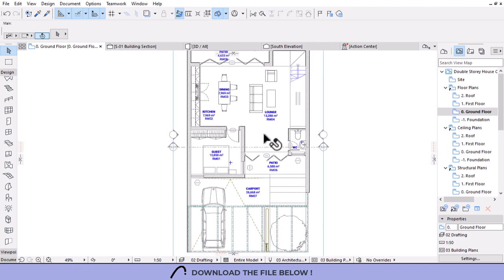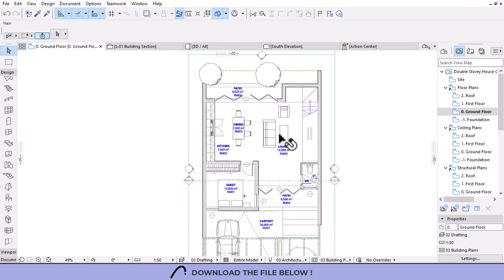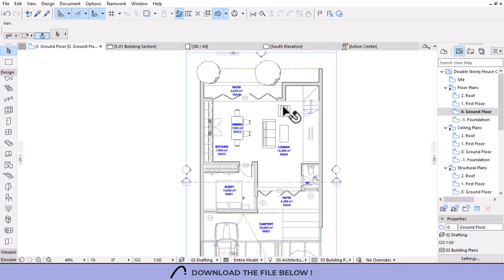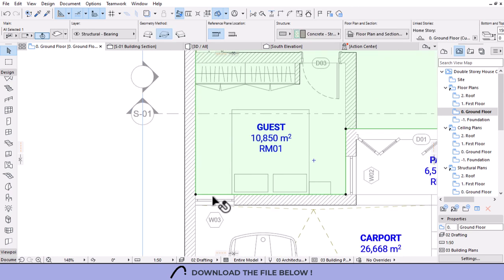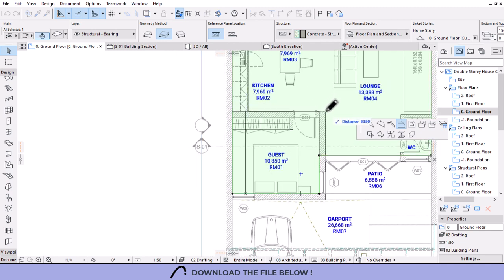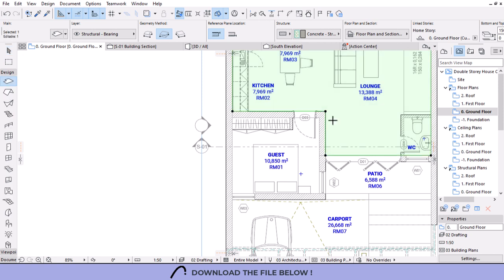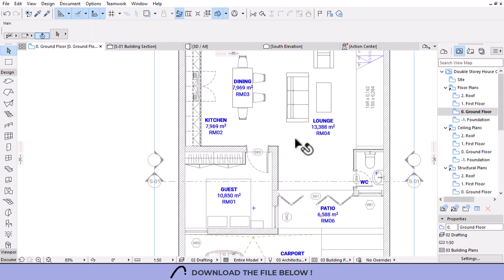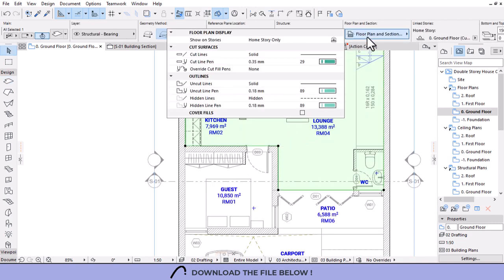So you can see now you have a much cleaner drawing than before. So the next thing is to set up the display of the finishes on your spaces. I'll select this floor slab, and then let's offset this edge to there, and then also get rid of that. Let's pick the parameters of that, and then place a unique and independent floor slab here, because the finish is going to be different. Select this, and then let's go for a different finish.